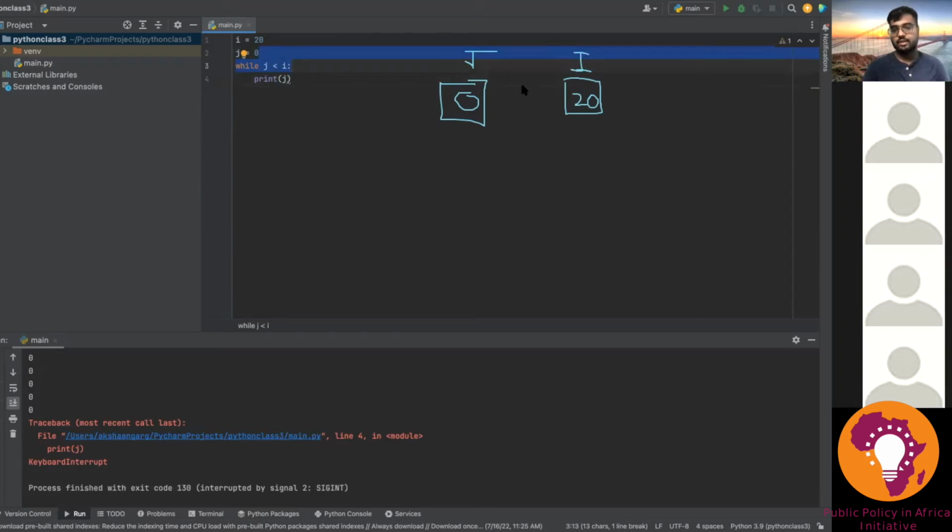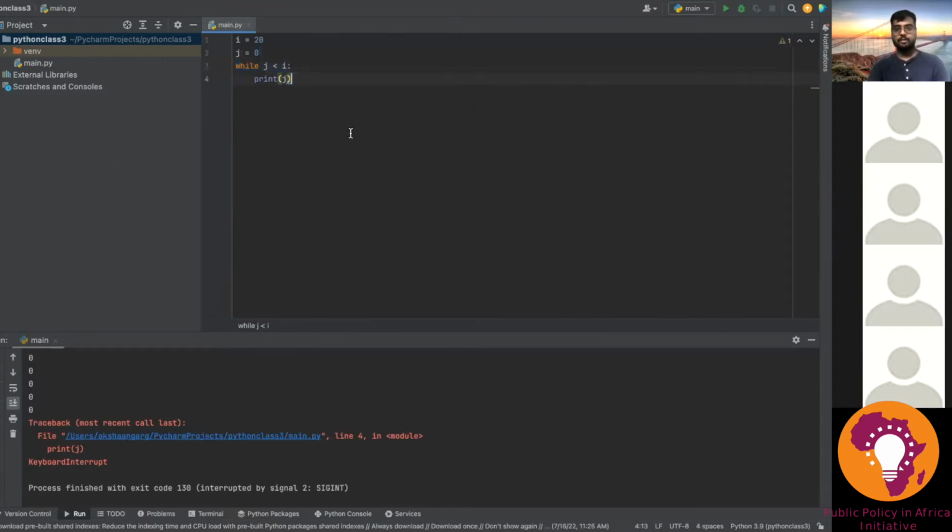All right. So J is less than I, correct? So it will go inside this loop. This statement is true, so it goes inside the loop. It prints J, so in the output we get 0, right? So what happens in a loop? Instead of going down, it goes back up, and it's like, this is still true. So it will go down, print 0 again, and this will just keep on happening. So the problem here is that we're never increasing the value of J. To get all the numbers from 0 to 20, we need to increase the value of J once we print it out, right? So I'm going to clear this.